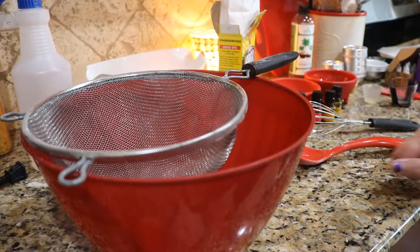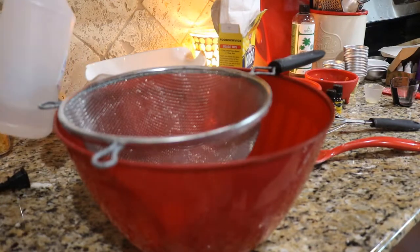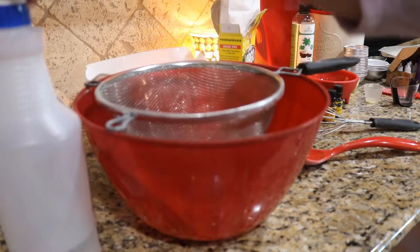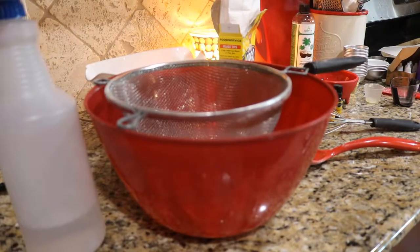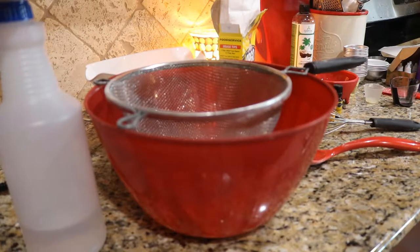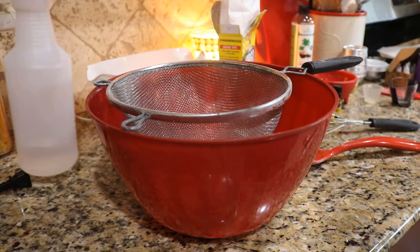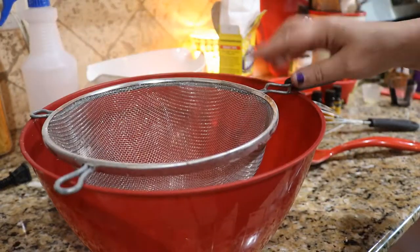Okay, and one thing I forgot to mention, you're also going to need a liquid. Some people use witch hazel, some people use alcohol, like a 91 to a 99% alcohol, and some people will use water. I happen to use alcohol, so you're going to need that, and a spray bottle is the easiest way.